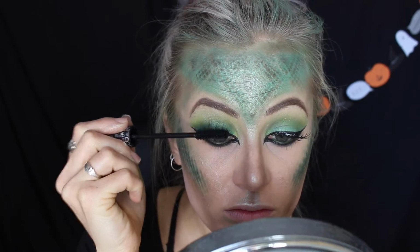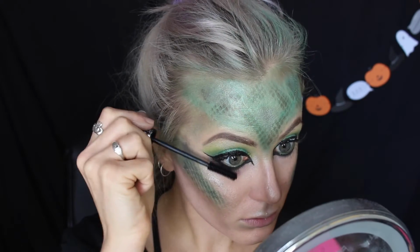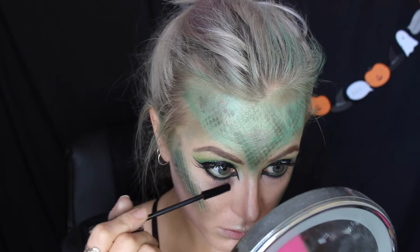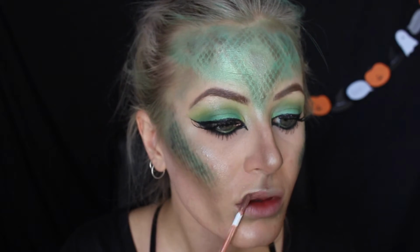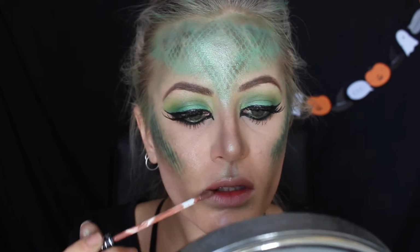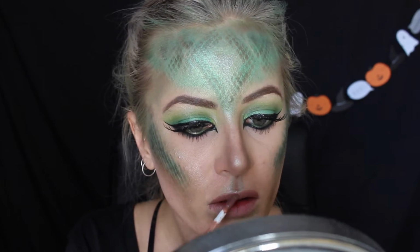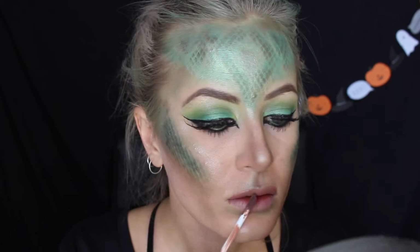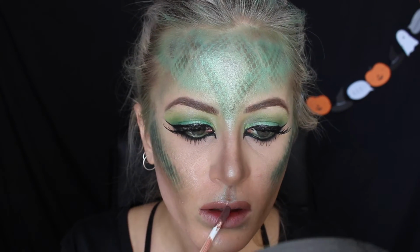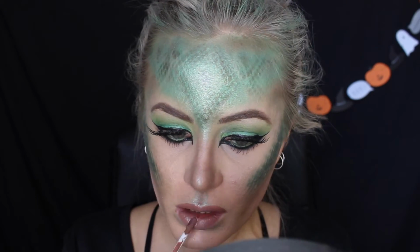Then curl your lashes and pop on some fake lashes, and then coat your top and bottom lashes with mascara. Then I'm going in with a matte sort of brown nude shade, and just filling in my lips. But I guess you can use whatever colour you want. You can even use a dark green or something if you really wanted to.